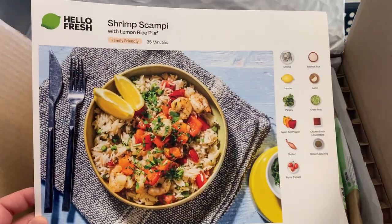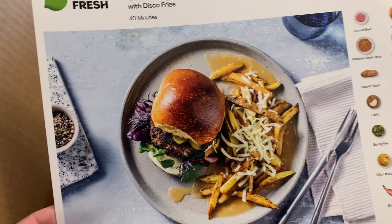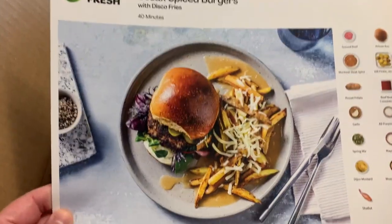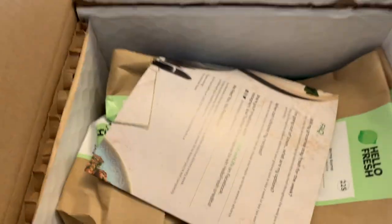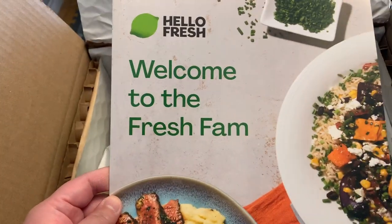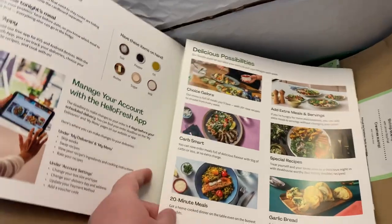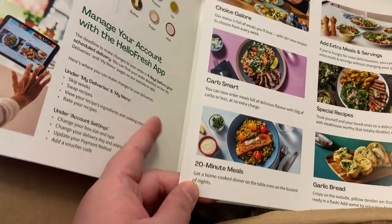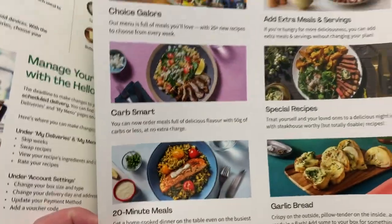The shrimp scampi. That looks good. And the steak spiced burgers. This recipe I'm gonna try for tonight for dinner. This one, what is this? Welcome to the Fresh Fam. So it shows you the types of food you can order. All that good stuff.